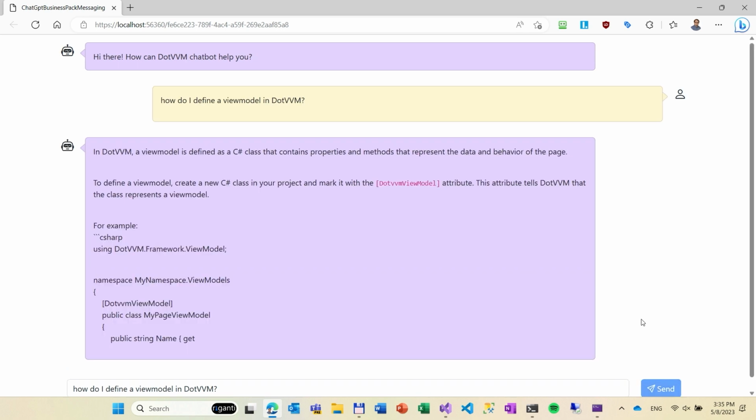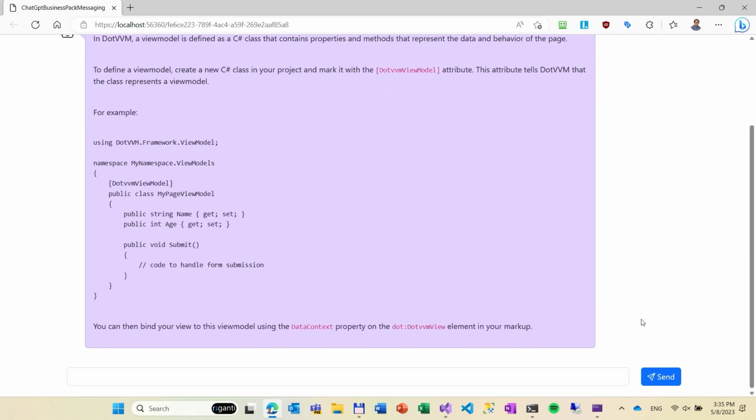Yeah. So you see, it's appearing slowly because it takes a couple of seconds for the model to generate the response. I have used BusinessPack Messaging, so every time we get a new chunk of the response from the API, I immediately send it to the client using SignalR. That's where I'm using BusinessPack Messaging, because I'm just opening a connection to the hub, and whenever I get a new piece of response, I just append it to the response.